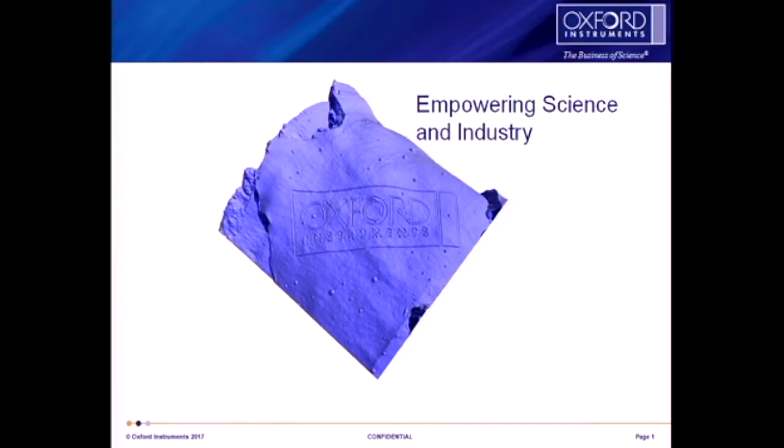Just to add to the housekeeping: we're in the Cahill Building. There are washrooms just around the corner. Caltech Campus is to the north of us for those visiting and wanting to stroll around during breaks — across the street you'll get into the main part of the Caltech Campus. We'll be having coffee breaks and lunch on the patio out back, around the corner at the patio of the Cahill Building.